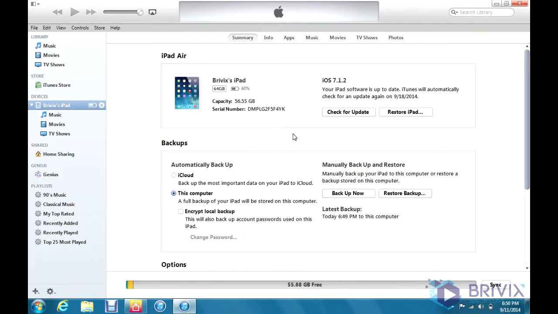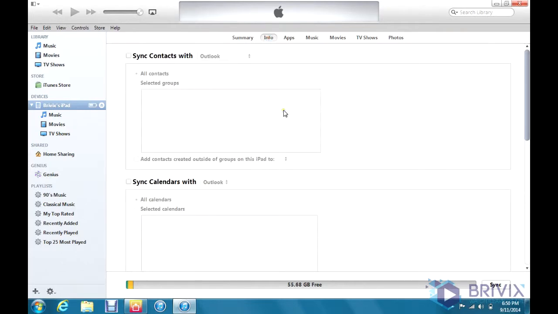All right, so that takes you through syncing your iPad with iTunes. And from the next segment, I'm going to discuss how to use the iPad itself. I just wanted to make this a brief section on how to synchronize your iPad with your computer. In another video, I'm going to show in detail how to synchronize things like music and movies and anything else that you have in your iTunes account or that you have on your computer.